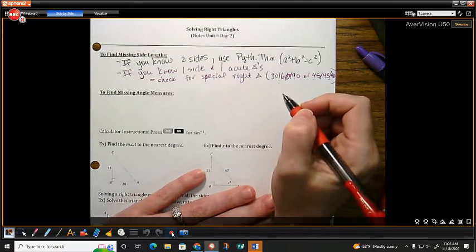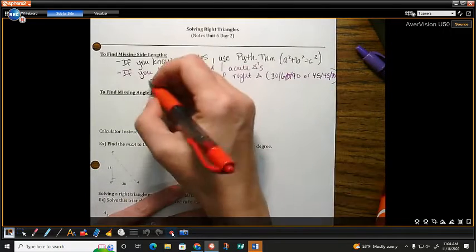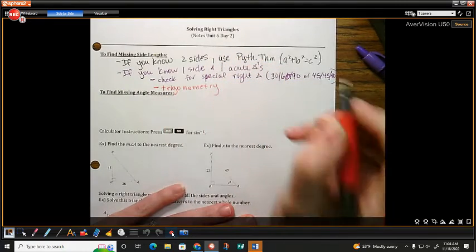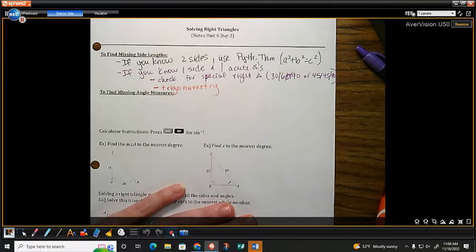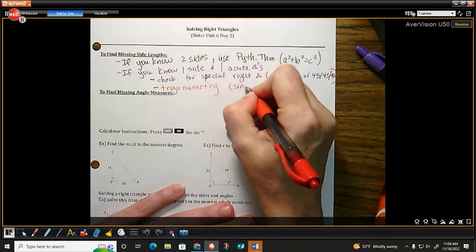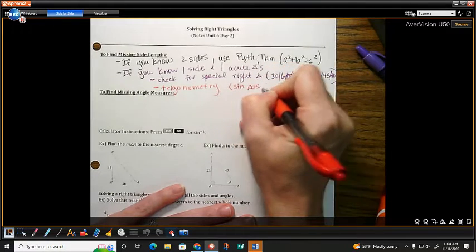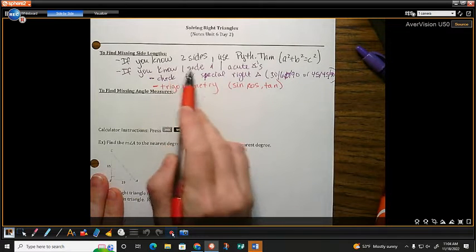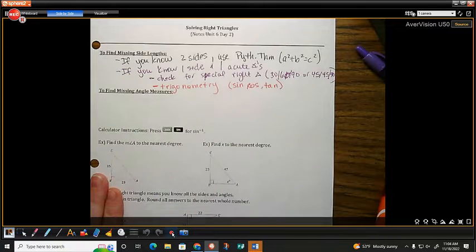Well, see, this is what you learned last class. What magical new tool did we get last class? We got trigonometry. For trigonometry, all you need is one of the acute angles and one of the sides, and you can set up either your sine or your cosine or your tangent to find the other sides. And that's what your whole homework was doing. Now, do you want to go to all the trouble of setting up a trig problem if you don't need to? No. So I recommend, if you're having to find sides, check to see if you can do one of these guys first. And then if you're stuck, use trig.